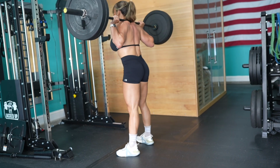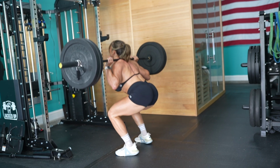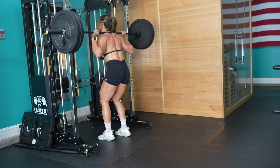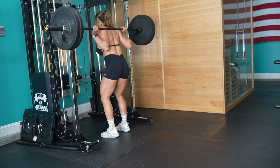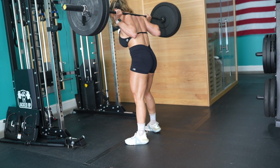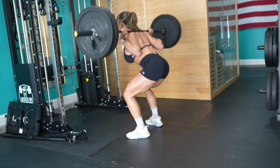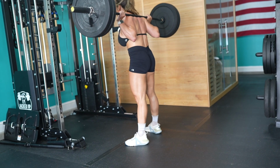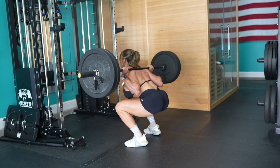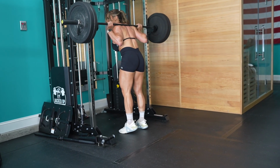I'm obviously standing up a lot straighter on this lift. I'm gonna bring it back in and then watch very closely as my positioning changes. Even to get it up off the rack, I'm leaning forward a little bit. And then you're right back into your squatting. Feet position stays the same. It really does stay the same with all of these squats. So that is your back squat variation.